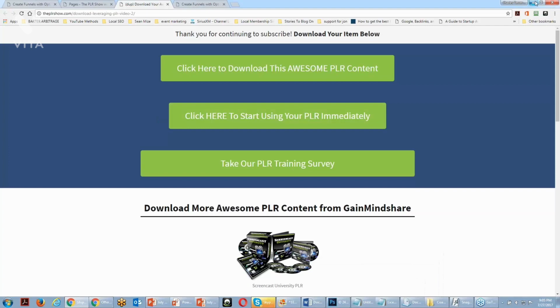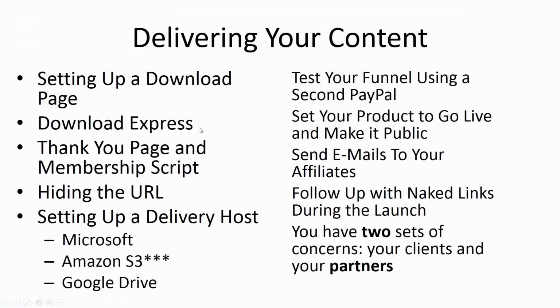I have here a very easy to use WordPress plugin called Download Express. I think it's by Mark Hess, and it is very easy to use. The only people who have access to your download page are going to be the people who actually purchase the product. So if you want the simplest solution for a single product, I think Download Express will help you. If you're willing to do a little technical work, or you're willing to outsource it, I would suggest using a membership script for your download page.